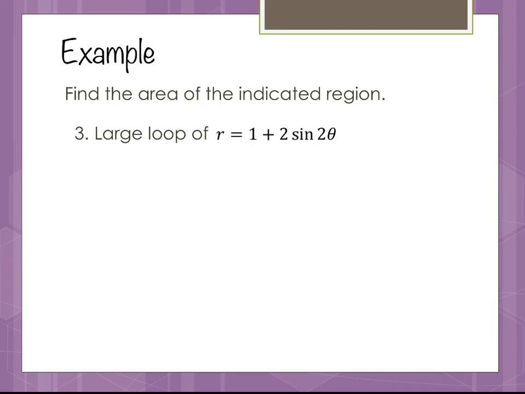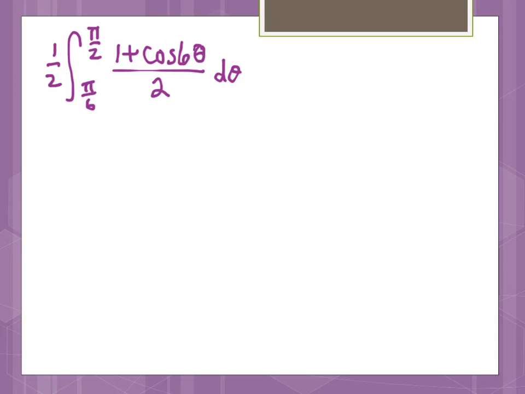Before I do that, I'm actually going to pull that 1/2 to the front, so this is area. So I'm going to write this as 1/4 so that I don't have to deal with it. What's the integral of the 1? X. Yeah, it would be x. We're working with theta, so we'll call it theta. And then what's the integral of cosine of 6 theta? Sine 6 theta over 3. Right. So I'm going to write it as 1/6 in front, but this is sine of 6 theta.